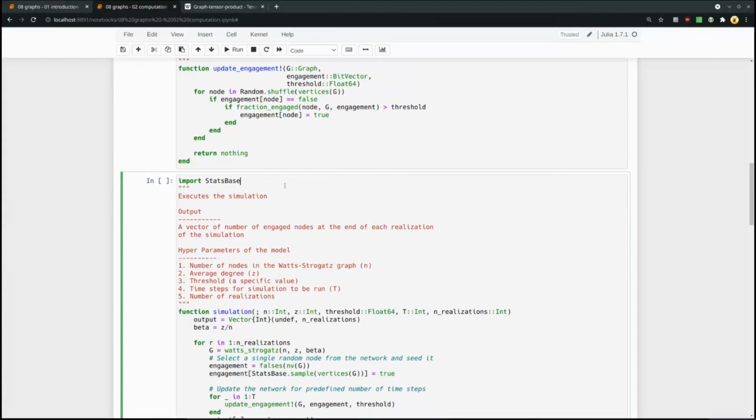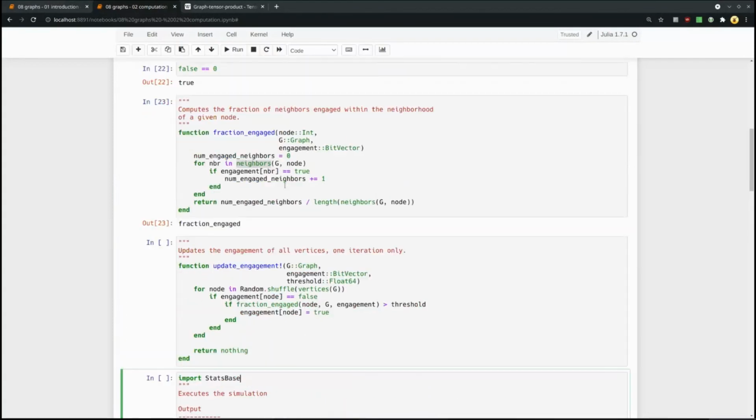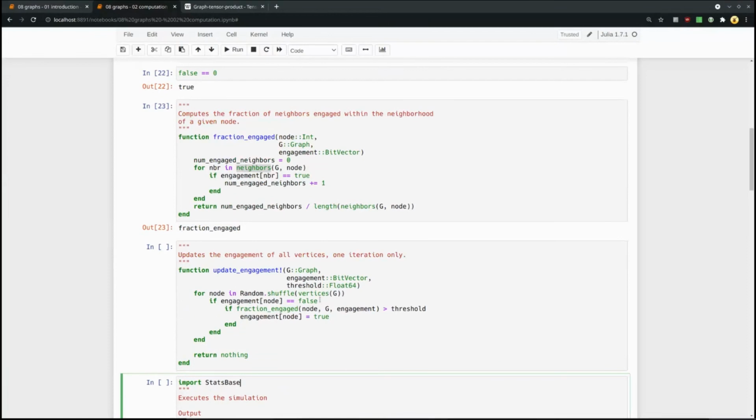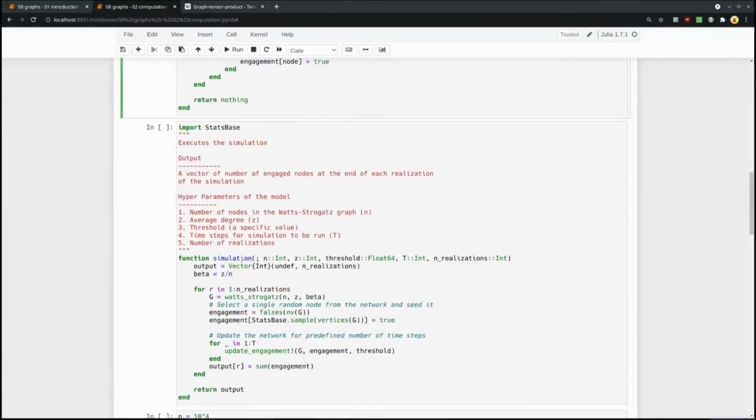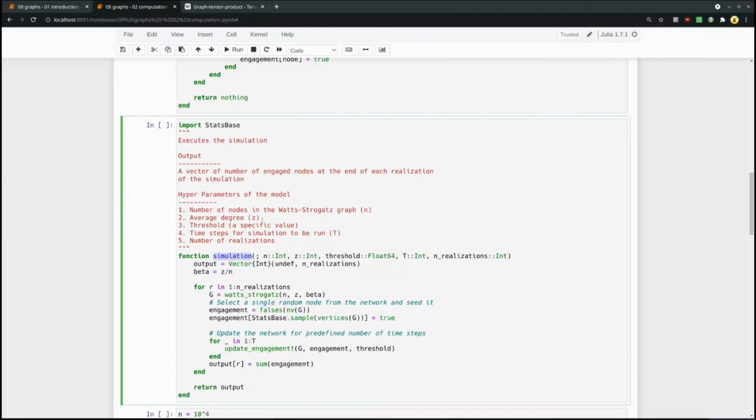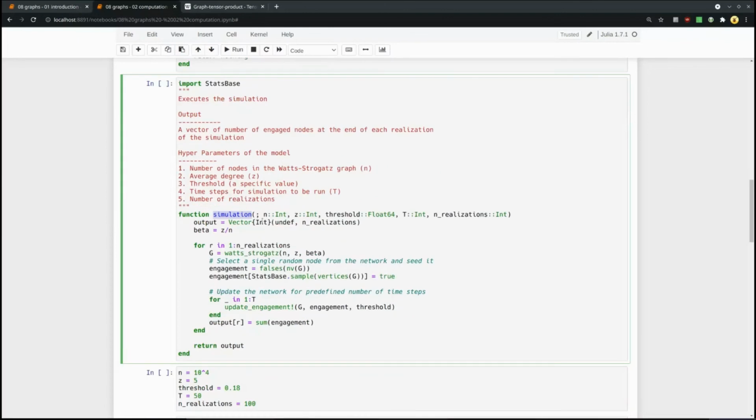So let's take a look at the last function. We've seen now just two little functions which use super basic functions of our nodes. We have used the neighbors and we have used all the vertices. And now we implement the actual simulation. The simulation of this spreading event just does the above updates a couple of times.